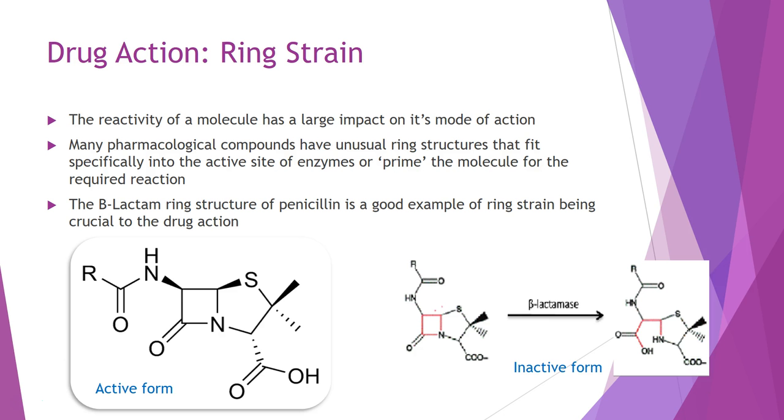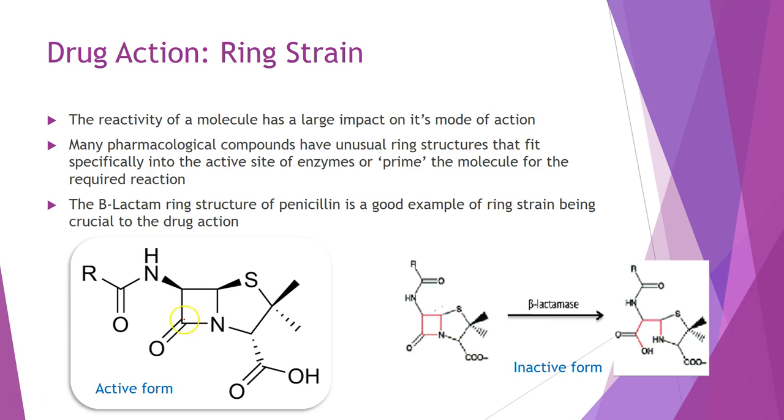This is all based on the reactivity of this beta-lactam ring, okay? Because it's highly strained, it's very primed to react. It's very reactive. So these ring structures mean that they are ready to pop open and behave in a certain way. So the beta ring structure of penicillin has a lot of ring strain. We've talked about these angles being strained around to 90 degrees, okay, and that allows it to react quite quickly with the bacterial cell wall.